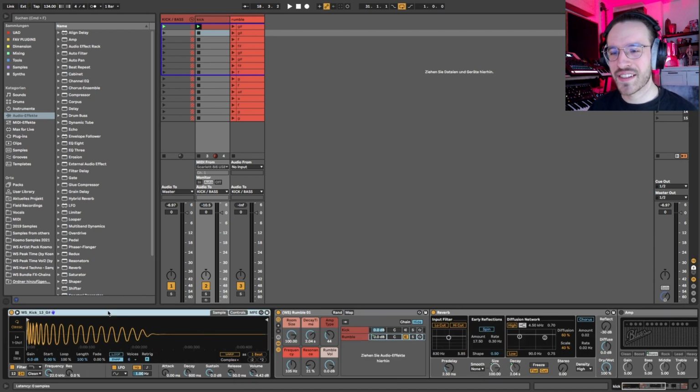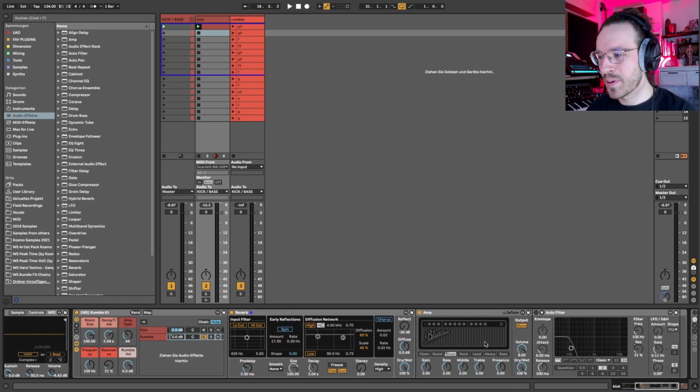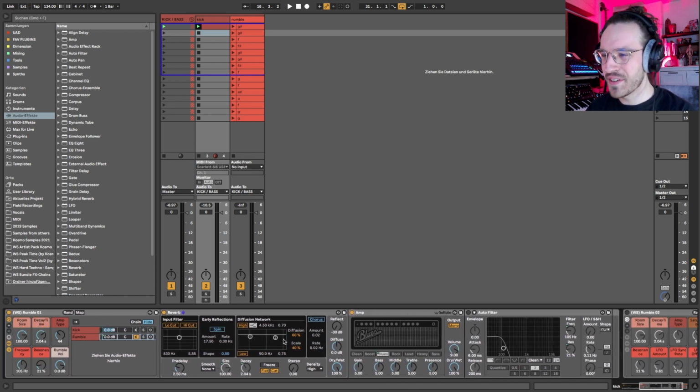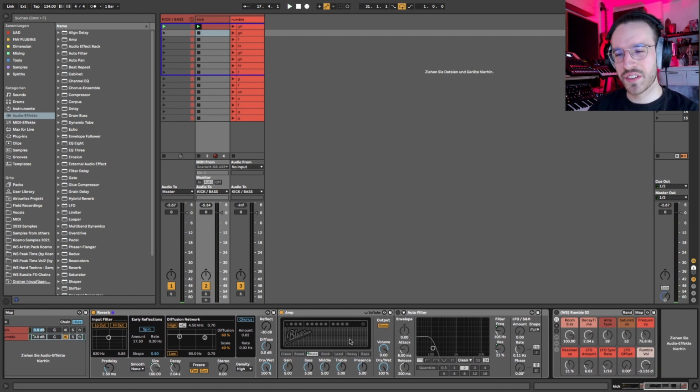You have a kick as a source, and then you kind of diffuse it first. So basically you don't have a kick anymore. You just have like a wobbly tail of a kick somehow. So now if we add amp, be careful with the volume now. This is what it becomes. It becomes much thicker. It becomes much more sub heavy, right?